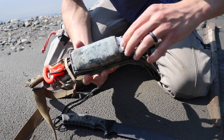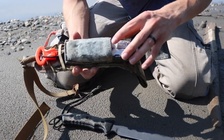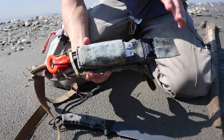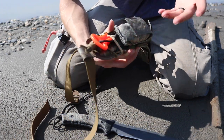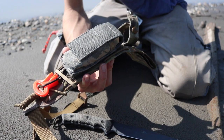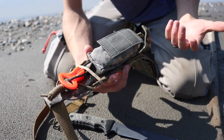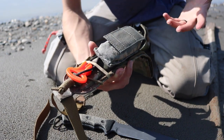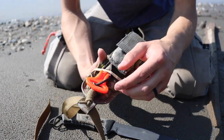Next to that I also have some bait line in here, which is for fishing, obviously. I also have a couple of tinder quicks down here. I don't really need them that much because a lot of the stuff out here is very dry — we have dry grass and dry birch bark just laying out here on the shoreline. But just in case, I have a few little tinder quicks.